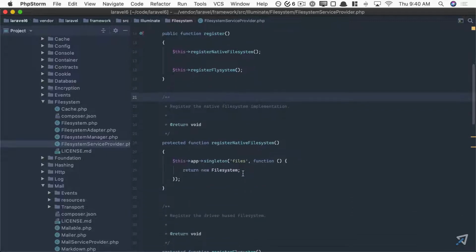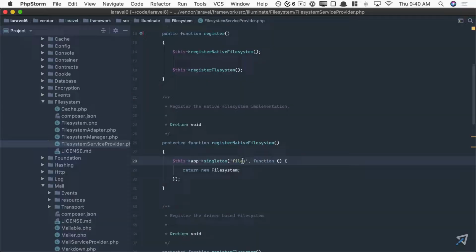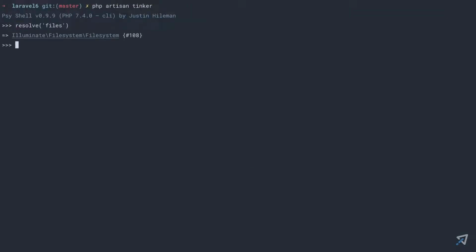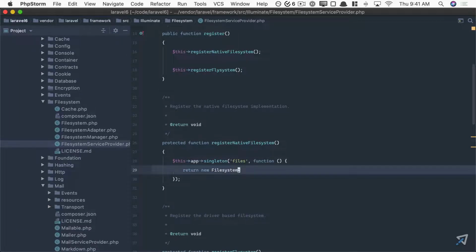For the file system, we are registering this key called files into the container. And that's going to resolve to a new instance of this file system class. So that means if the key is called files, we could resolve it, as you learned a couple lessons ago, by using the resolve function, and you provide the key, which is files. So if we run that, sure enough, we get an instance of file system. And actually, a quick note, you can also use the app helper function. Same thing, just an alias. So that means if I wanted to read a file, I could say app get, and then once again, just grab some file that you need to read, and there you go. You instantly have access to the file system.